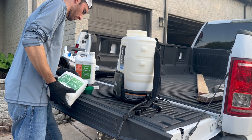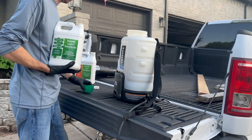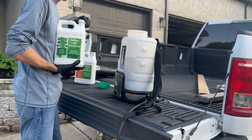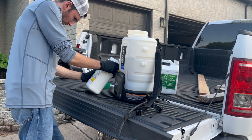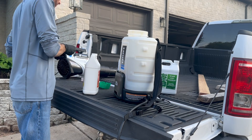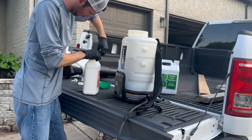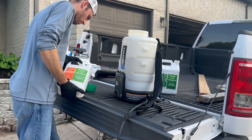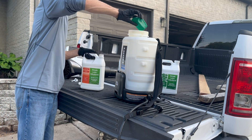This fertilizer is built on three key ingredients: potassium nitrate, aqua ammonia, and phosphoric acid. First up is potassium nitrate — this is a highly soluble source of potassium paired with nitrate nitrogen. The nitrate form is immediately available to the plant and moves easily through both the soil and the leaf tissue. That makes it a good choice for foliar feeding because it actually gets to the plant instead of just sitting on the leaf, which is quite common with other fertilizers.